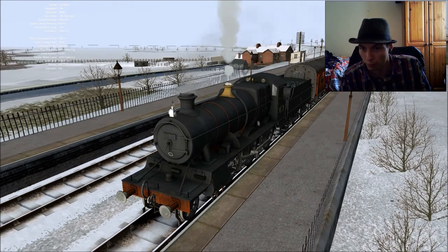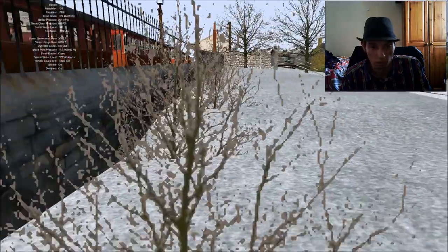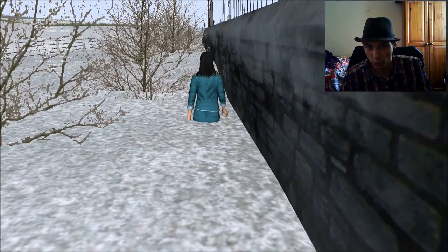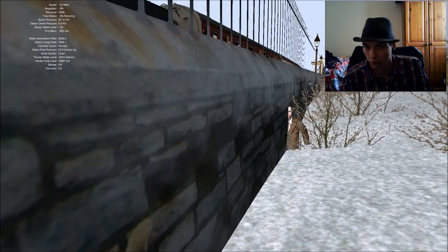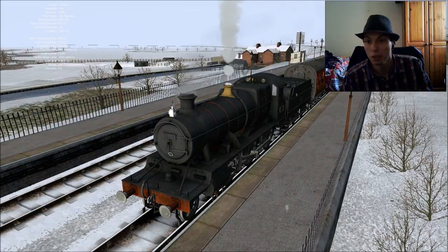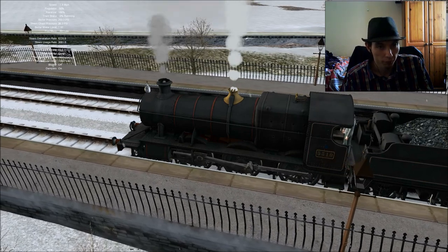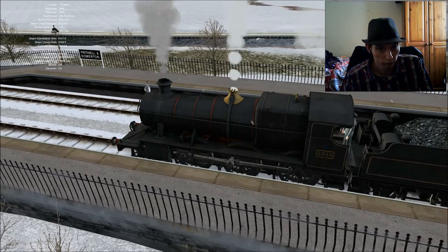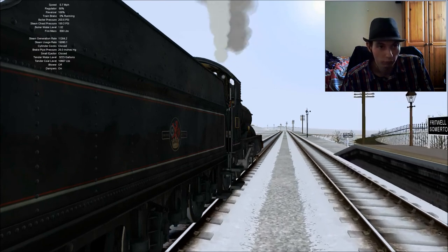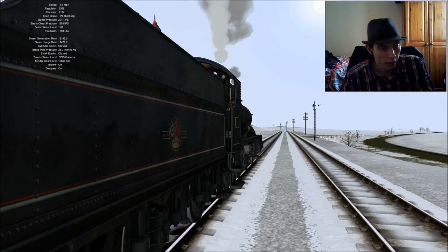Oh. Wait, hold on, wait, what? Oh my god! They're walking through the ground. Oh my god! I keep finding these glitches in train sim. They don't often make me giggle when I find them. Off we go, Jack. Come on.